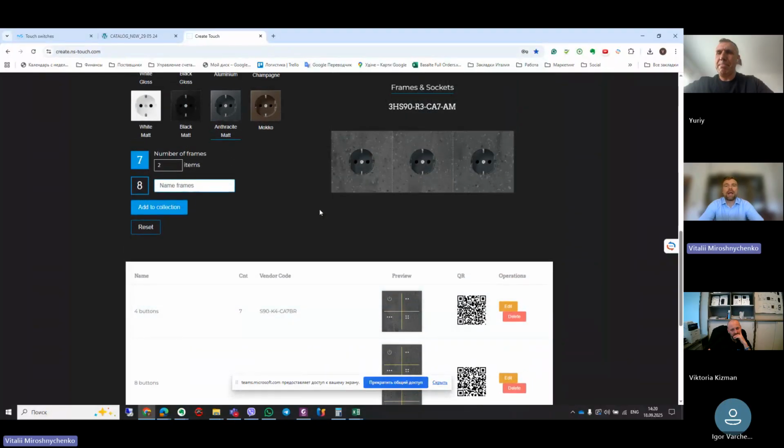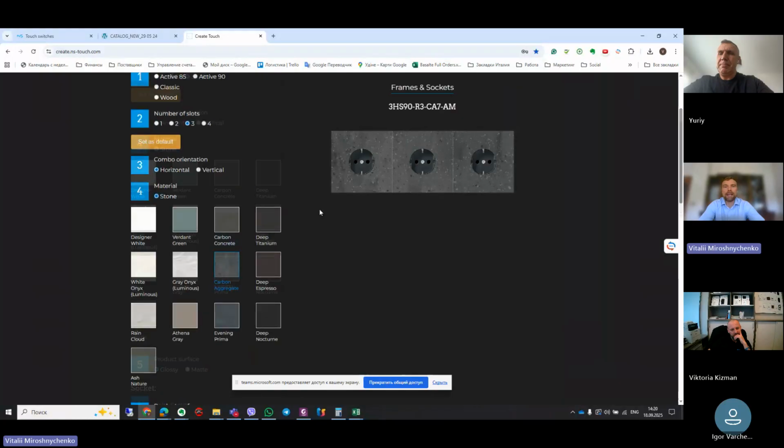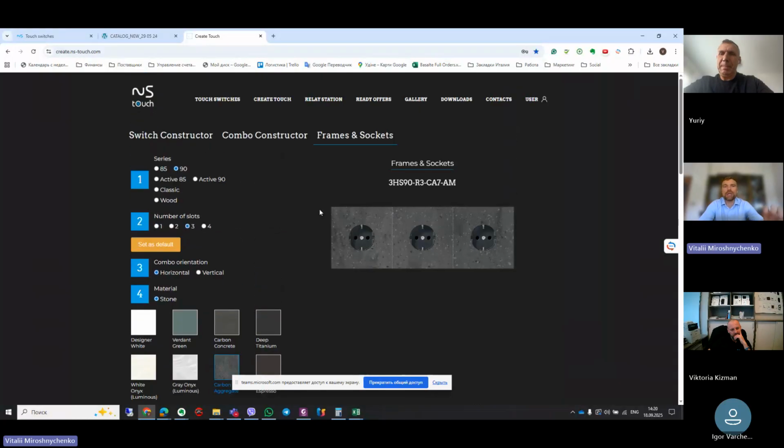The question is if we need to add other switches with personal icons for every switch. In this case, as I said to you, it's just a specification. We just need to make a quote. The customer gets the quote and he agrees. He said, okay, it will be good for me.